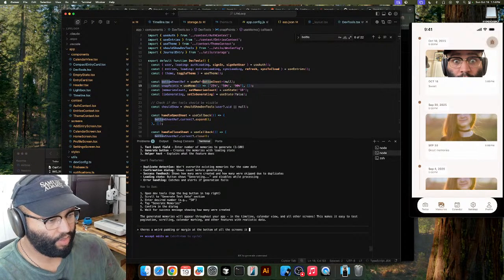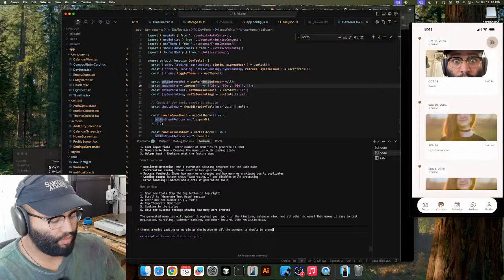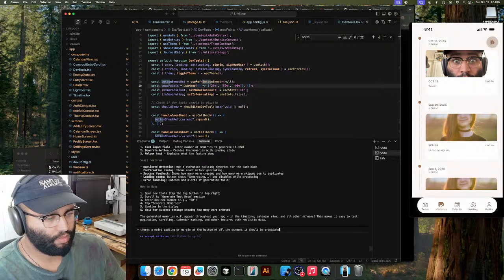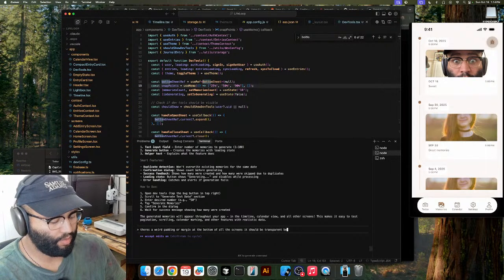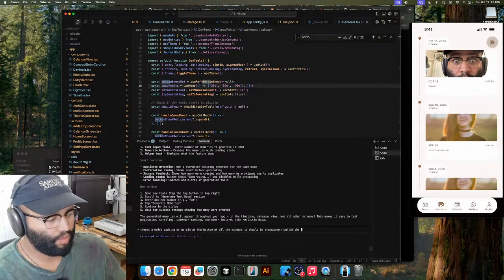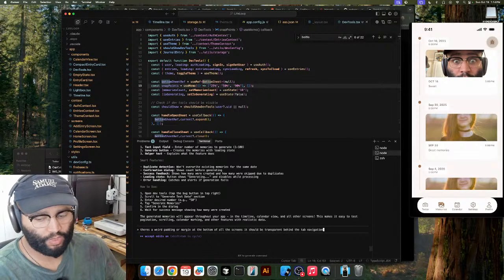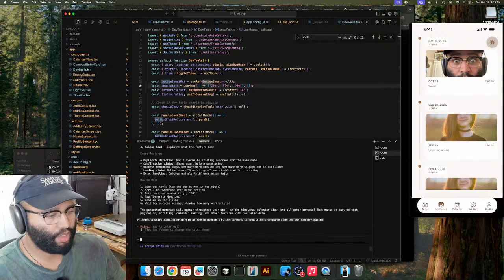It should be behind the... this should be transparent behind the tab navigation.